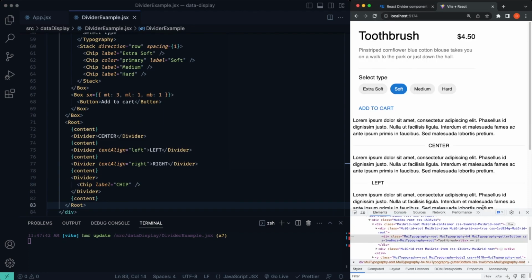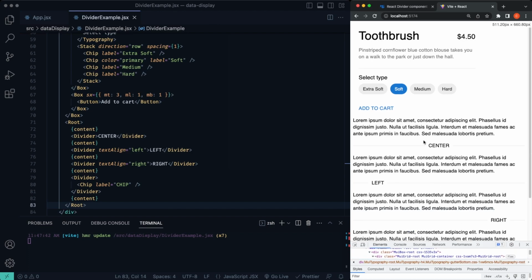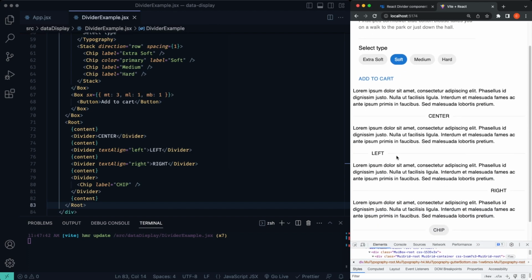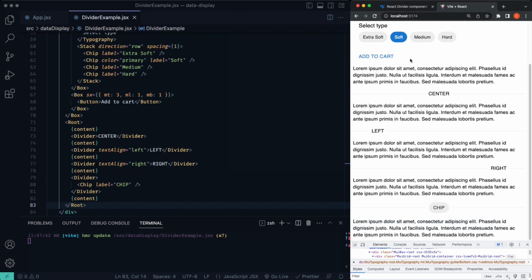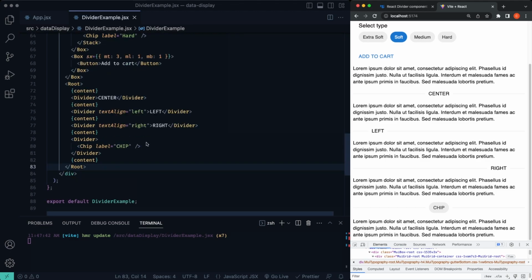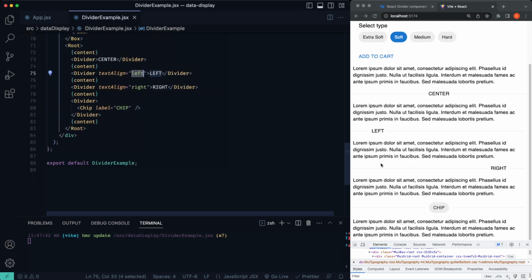All right, cool. So, I mean, it looks kind of ugly right now, this is without any additional styling. Literally, you saw it just a copy and paste in real time. So this one's divider in the center, kind of cool. Left, this is just text aligned. You can change the text align left, center, right, etc. So this one's on the left. If you want to change this, you can change it to the center. You can see it move on the screen. You can change it to the right.